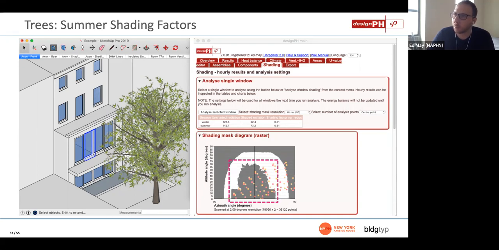So Steve asked, how important is very accurate representation of exterior shading elements, trees, geography, etc., compared to a well-designed building with appropriate overhangs? That's an interesting question. I'd be really curious to know a little bit more about what you mean by that. My instinct is that the way we design well-designed buildings with appropriate overhangs is by doing the math, by doing the assessment. You're right. That's what we're after. A well-designed building with appropriate overhangs. That's what we're trying to create.